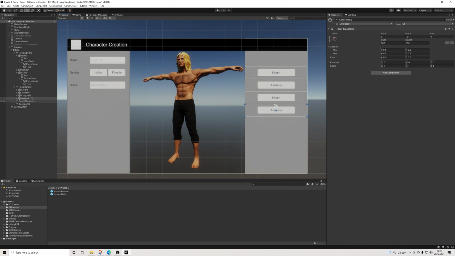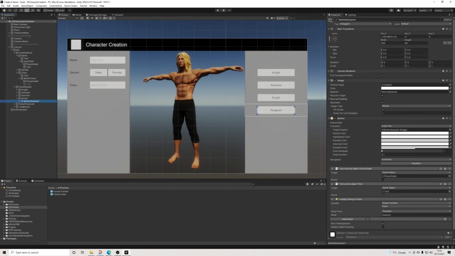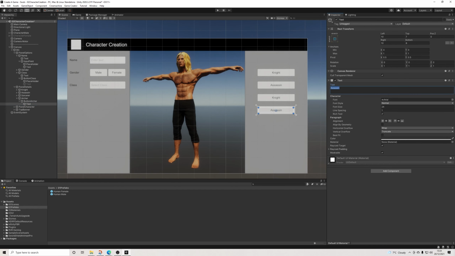There we go. So let's rename this to sorcerer and this to archer. Yeah, I might have overdone it a bit on the naming because it just means changing more things, but that's okay.